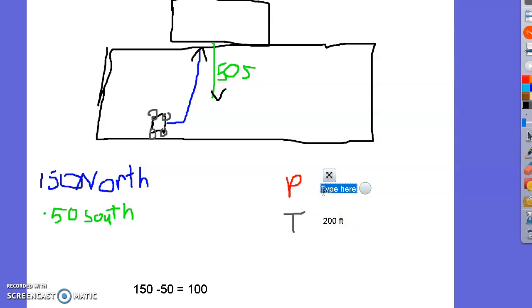Well, how is this significant? How is this different than our total displacement? Excuse me, our total distance. Well, we've got to show how it's different. So it will be 100 feet, but we're still heading more north than we are south. So remember, with displacement, you have to have direction. Okay? On both of these, you'll have the answer and the unit, but you also have to have direction. Okay? Alrighty.